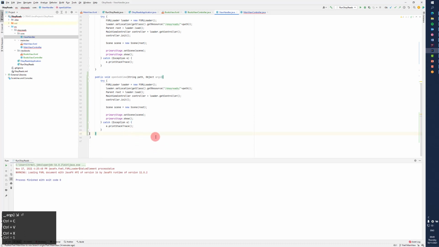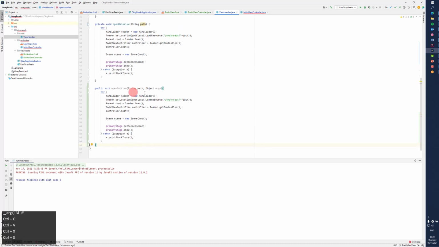It's because I load something. Okay, we give the path, that's fine. Load, it's no longer a controller. I want to be able to use this for all my subviews, so I cannot give it a specific type here. I need to give it an interface. So I'm going to create an interface that all my subviews will implement.